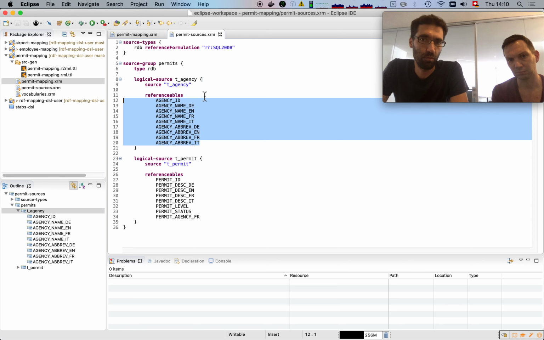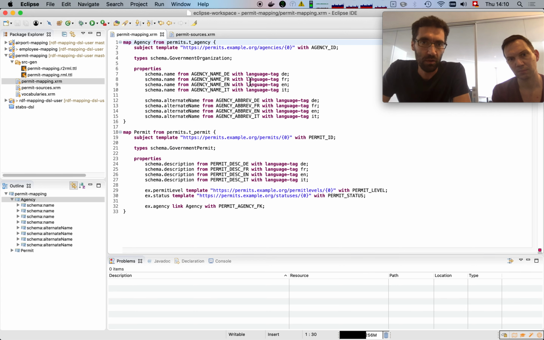In other cases, this could be the columns in a CSV file, or it could also be referenceables in XML or in JSON files once we import support for JSON or XML, which is at the moment not the case. So right now it's just columns in database tables or in CSV files. So here we list the tables that we have and the columns in there. So I'm going to go back to the mapping file.